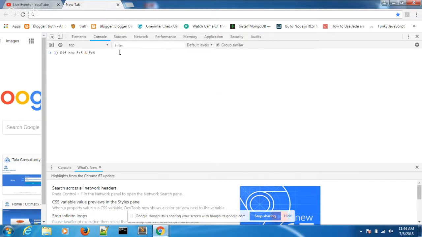The main ES6 advantage is code reusability. When we write complex, long code, we can reduce that code to 2-3 lines. That's the main concept of ES6.